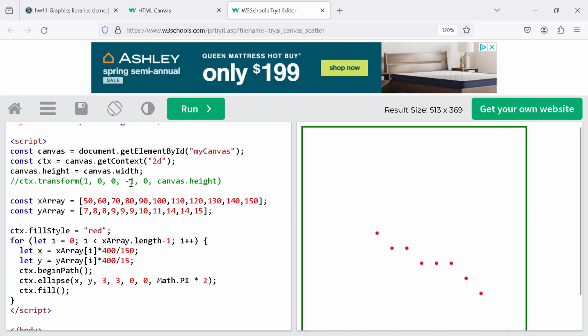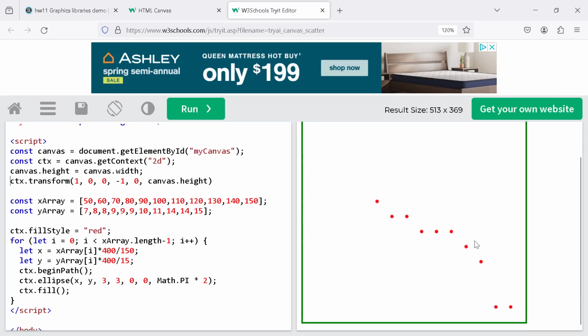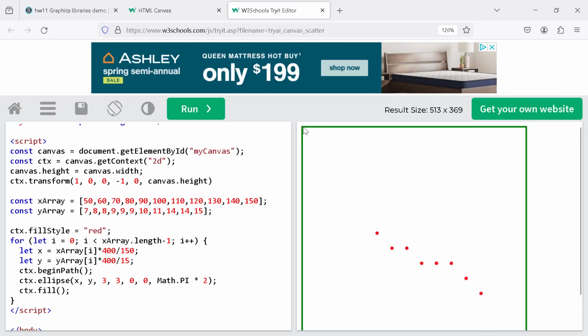So it looks like with the normal graphics context, positive numbers go down. 0, 0 is the upper left corner.